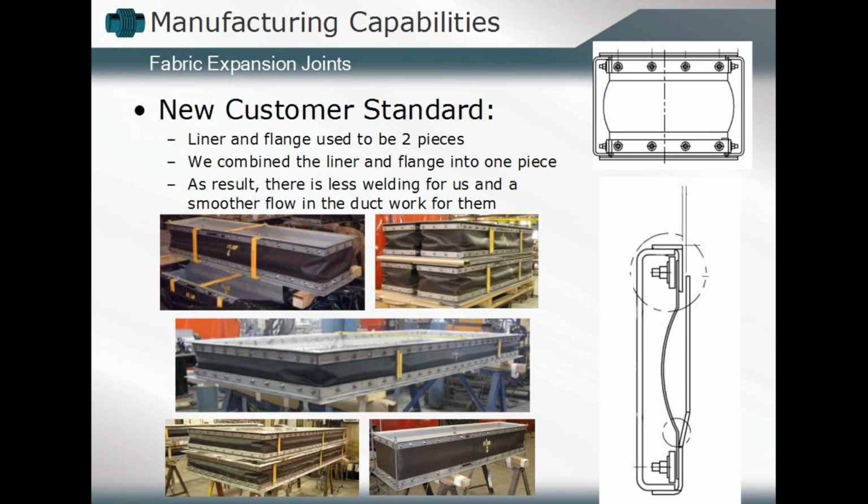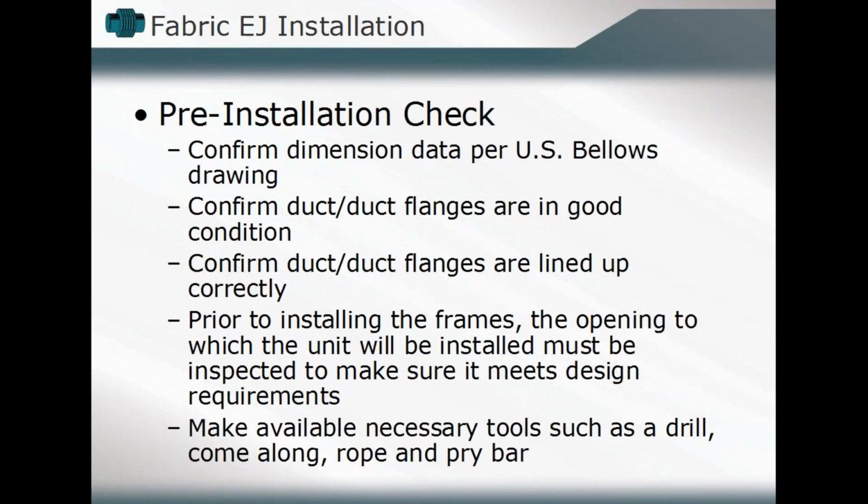Okay, and so before we close, we'll look a little bit at some of the things to remember during the installation phase, maybe some of the things you want to look at in terms of reviewing existing fabric expansion joints. When you're looking at putting any expansion joint in, but in terms of the fabric expansion joints in particular, you want to do a pre-installation check. You want to confirm the dimensional data of that component, confirm that the flanges that we will be attaching to are in good condition, that they're lined up correctly.